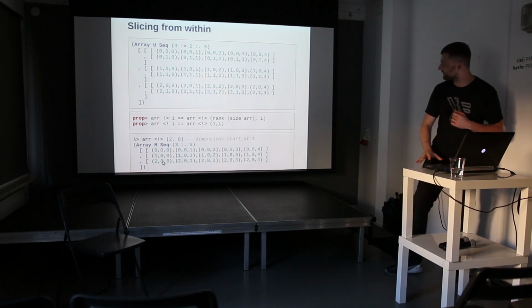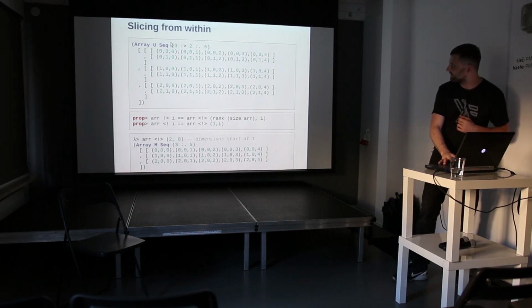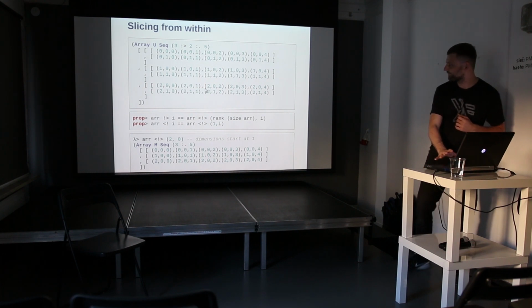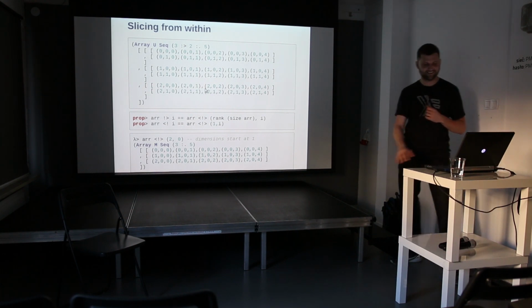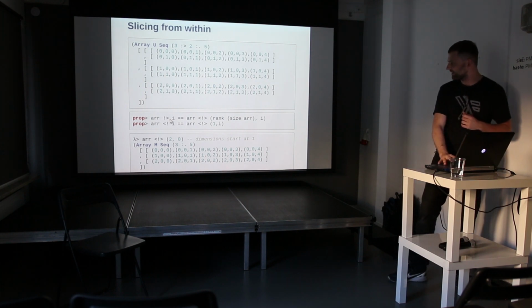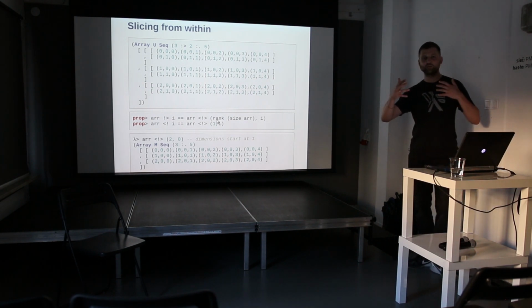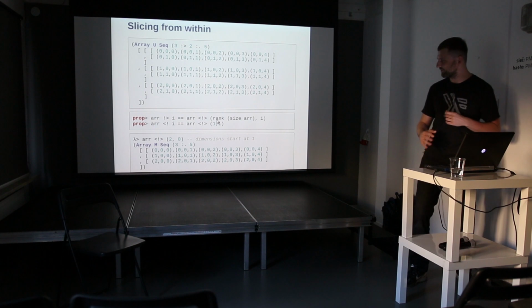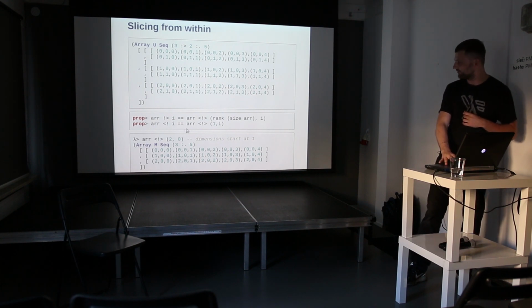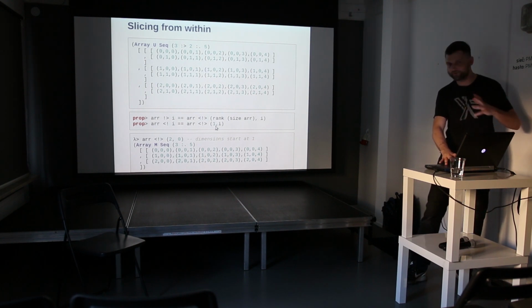And if you squint enough, we get 0, 0, 0, 0, 0, 1, 0, 0, 2. We get this row, this row, and this row. There is a certain property that it holds: slicing from the outside is the same as slicing at the highest dimension. Slicing from the inside will be slicing at the very first dimension.